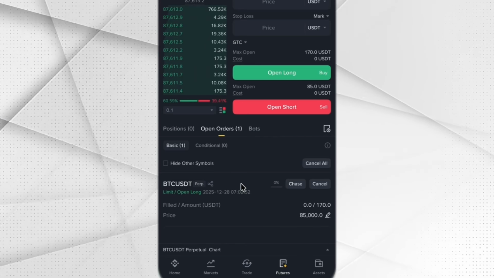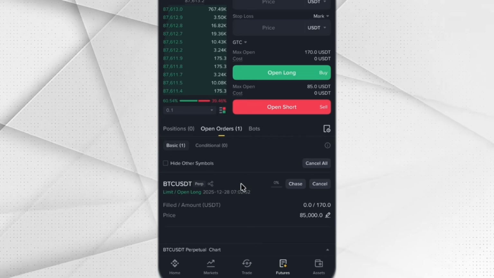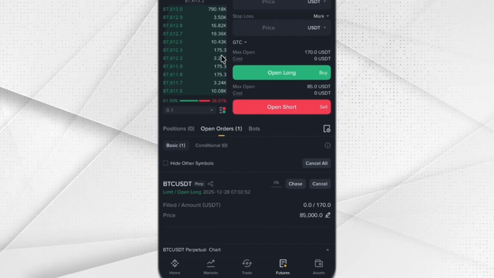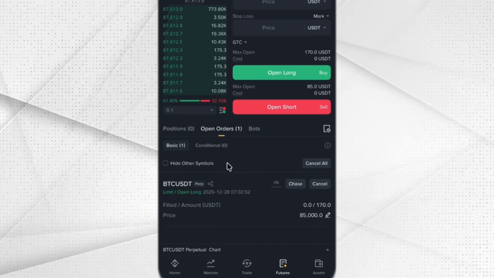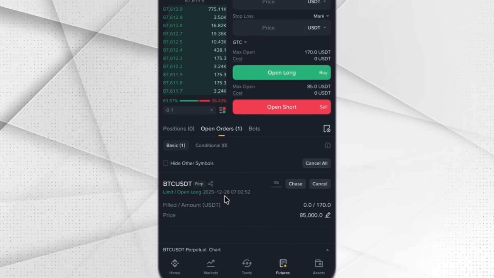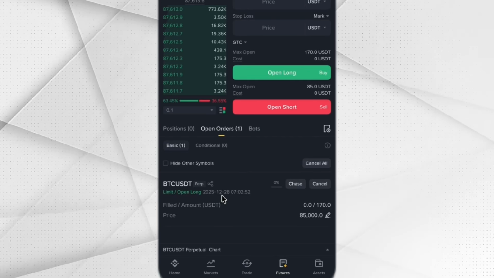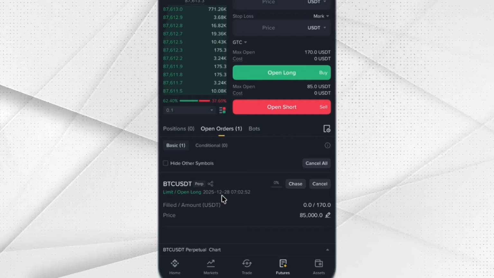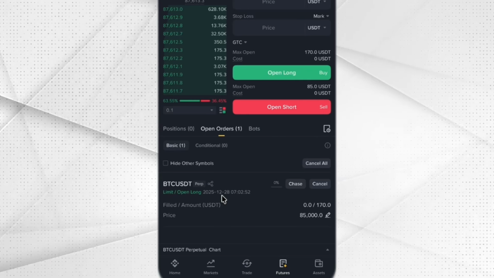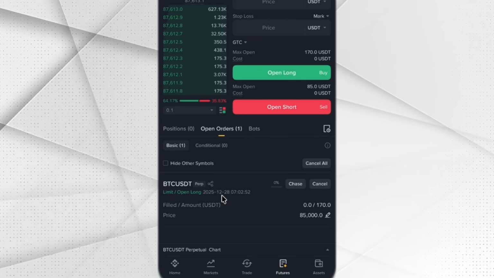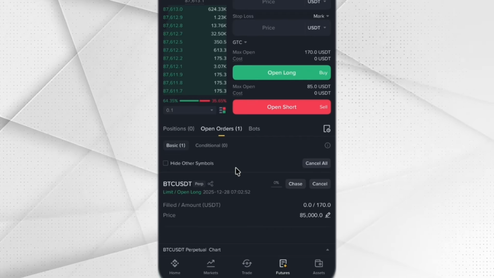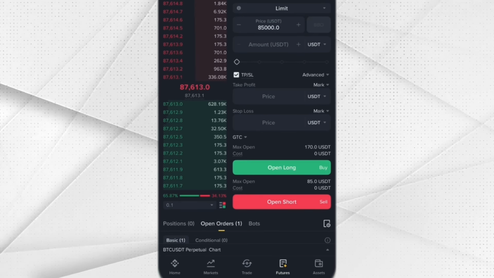Whether you are sleeping or offline for 10 days, once BTC goes down to 85,000, your order will automatically be triggered. Since it is an open long order, if the market starts going up, we'll start making profit. But if it continues to go down below 85, we'll start making losses. So that's how the limit order works.